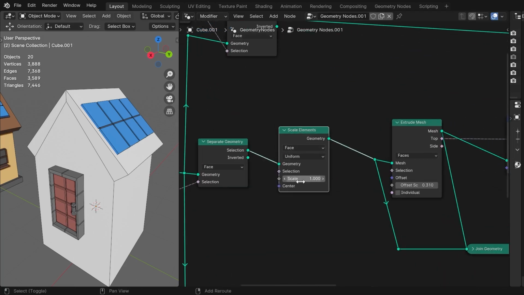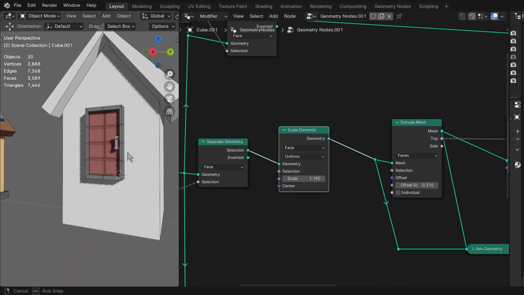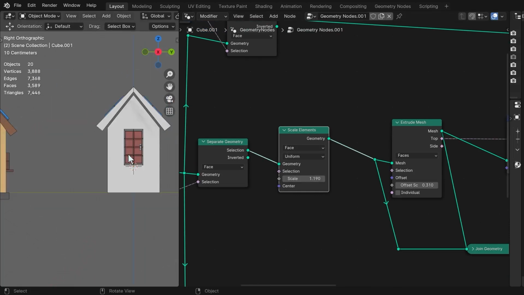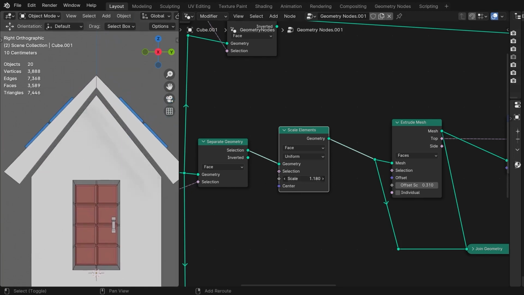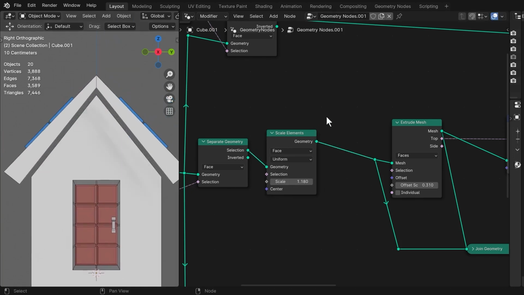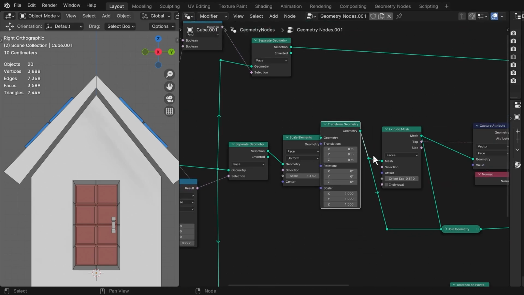Scale elements. And here you can see there is some gap after scaling, and we need a transform geometry node to fix that. Transform geometry.